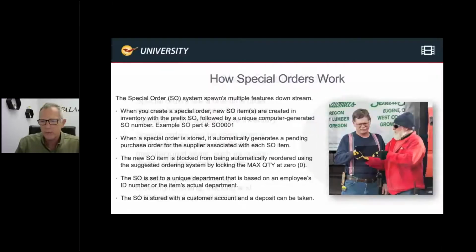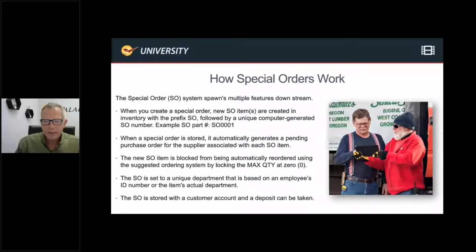Hopefully that was helpful. Well, let's talk about how special orders work. Special orders kick off a lot of jobs downstream, right? I call it spawning multiple features. When you create a special order and save it, it automatically fires off jobs that you will complete later on.